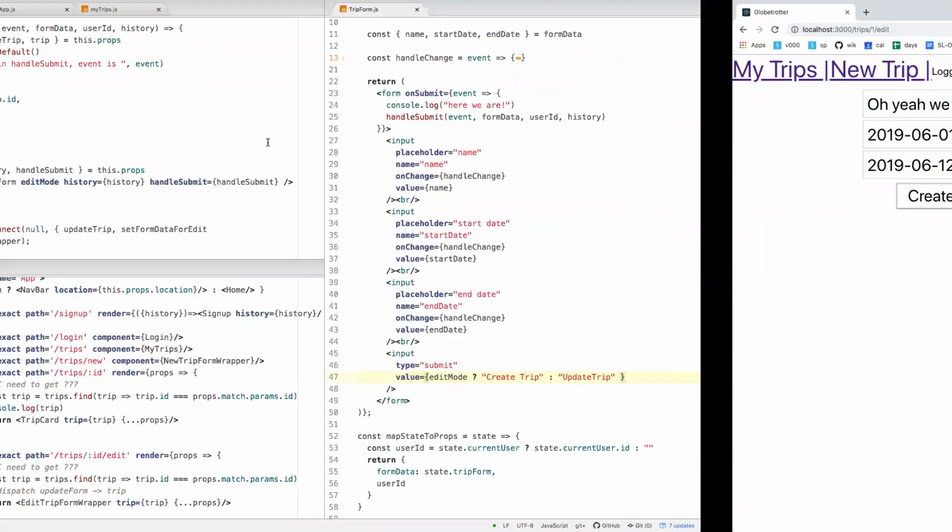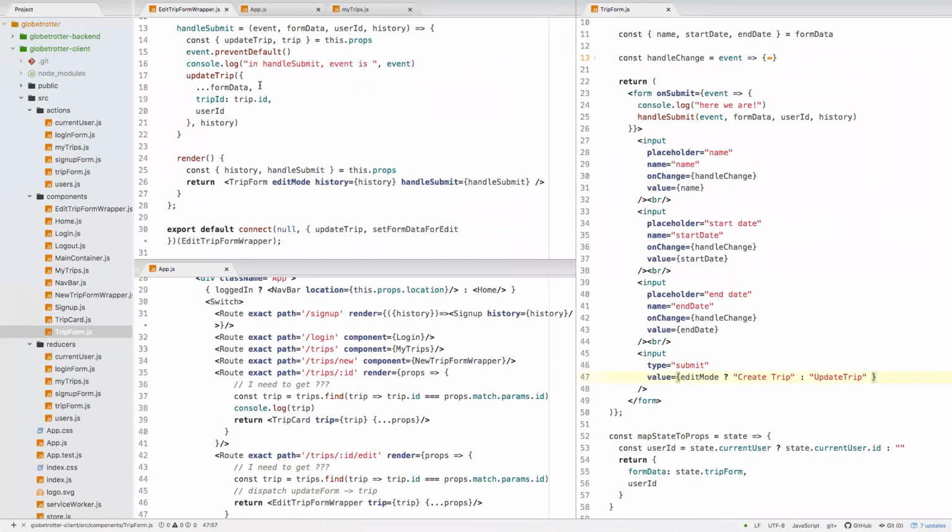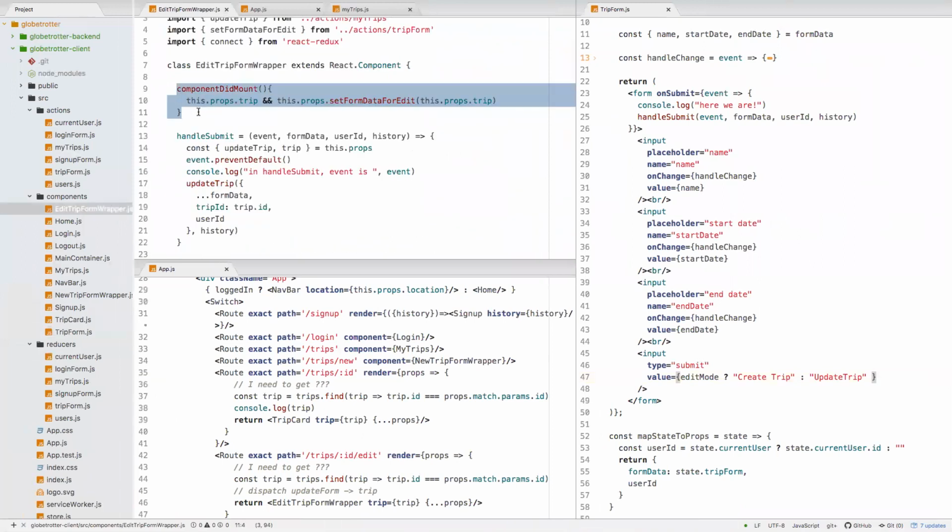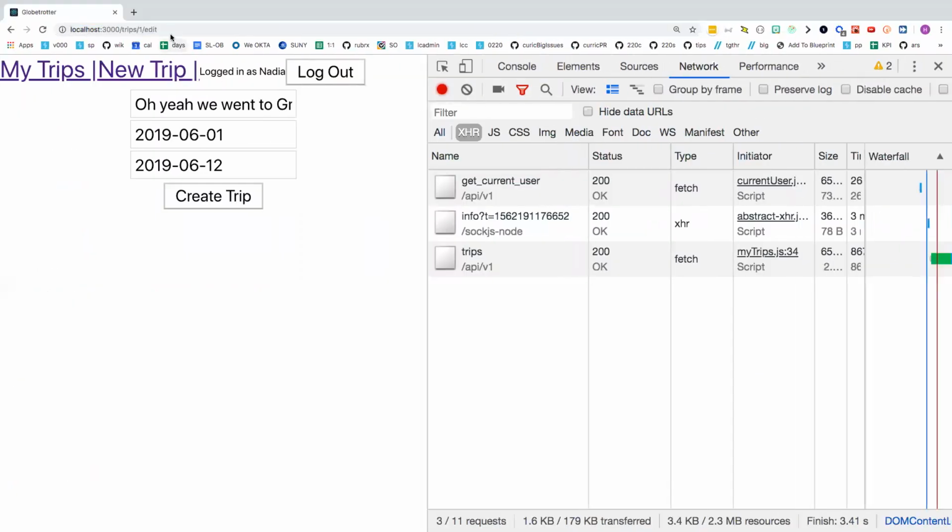What I'm pointing out is, if we refresh the page and this wrapper loads, it only mounts one time. And that first mount on add init, this thing's empty, there is no trip, right? It's getting everything going. It's not there yet. So this thing fails to actually fire anything off. I don't expect that anyone's actually going to go to www.trips.my.domain/trips/1/edit. It's a problem that I would like to fix, but it's not one that really worries me right now.